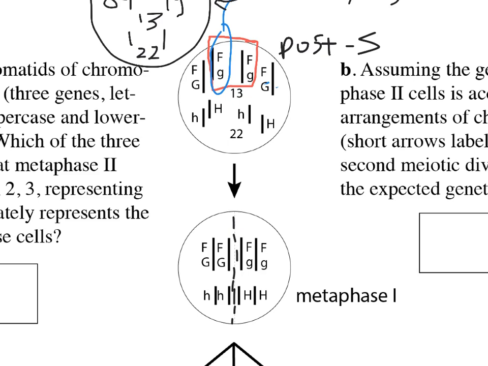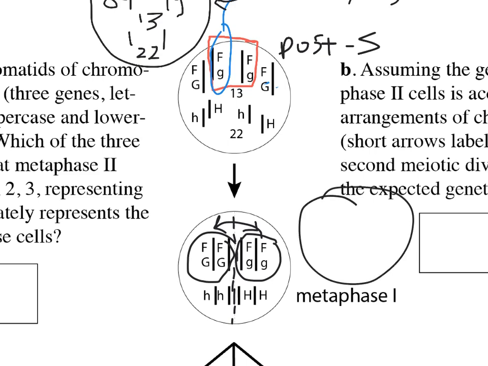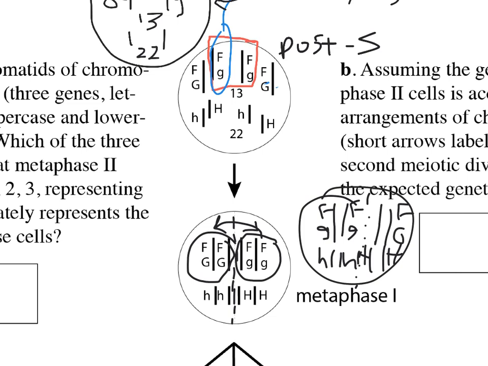Switch the sides of capital G, lowercase g. Right. So you could take that pair of sister chromatids and that pair of sister chromatids and swap places. In other words, you could have a cell with the two capital H's on one side, lowercase h on the left side, capital H on the right side, and instead you could have the capital F with the lowercase g on the left side, and the capital F with the capital G on the right side.